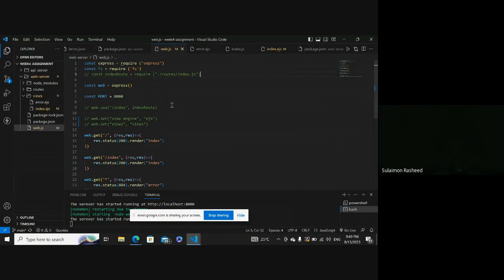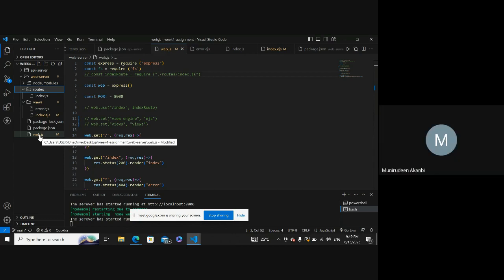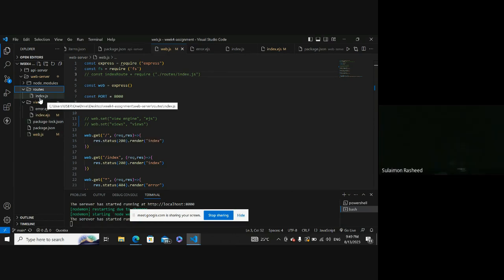If you want to use routing, the first thing is for you to look at this folder, route. I will open this route now. Can you see index.js there? Now, this index.js is another application like this web.js, which is the main application that we are running our server from. But I have another application here called index.js. And I want this web.js to depend on this index.js as a route. That is why I am having this.